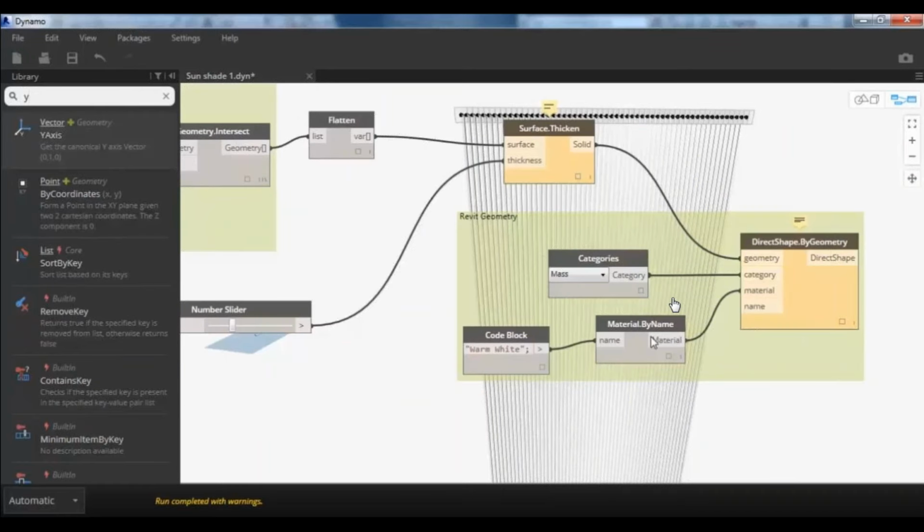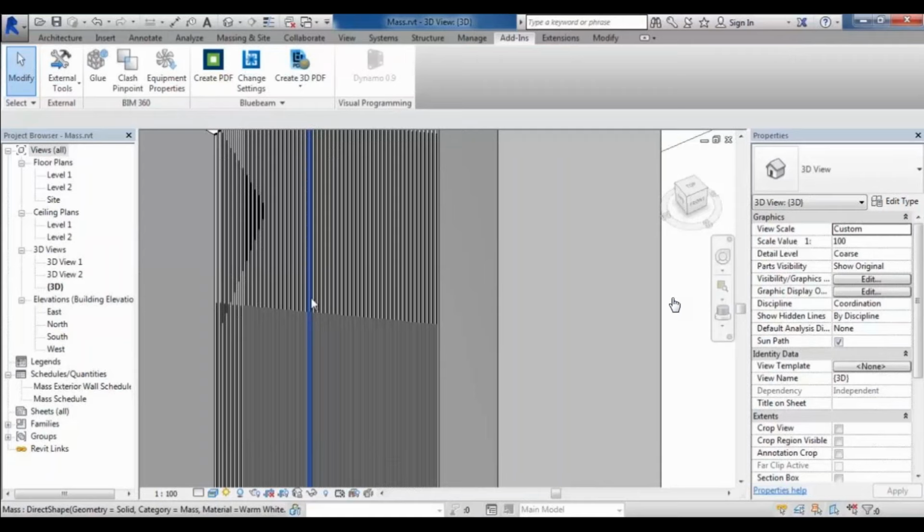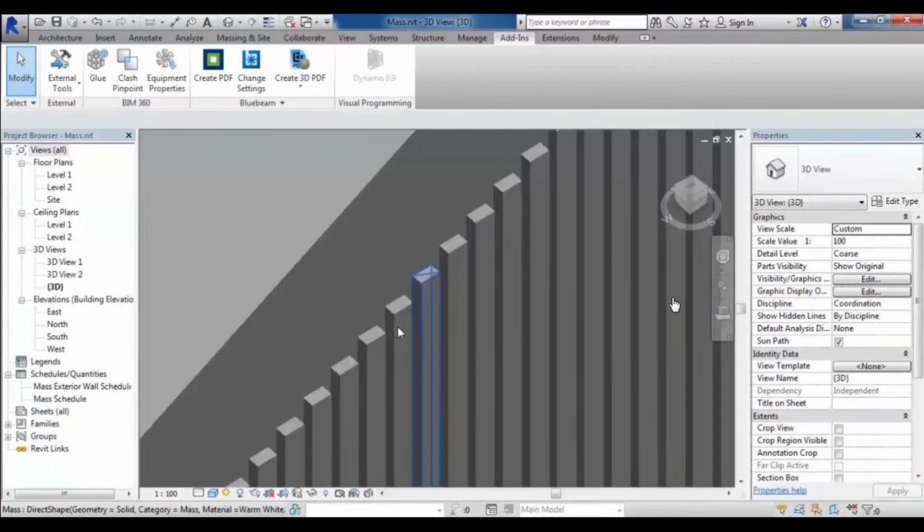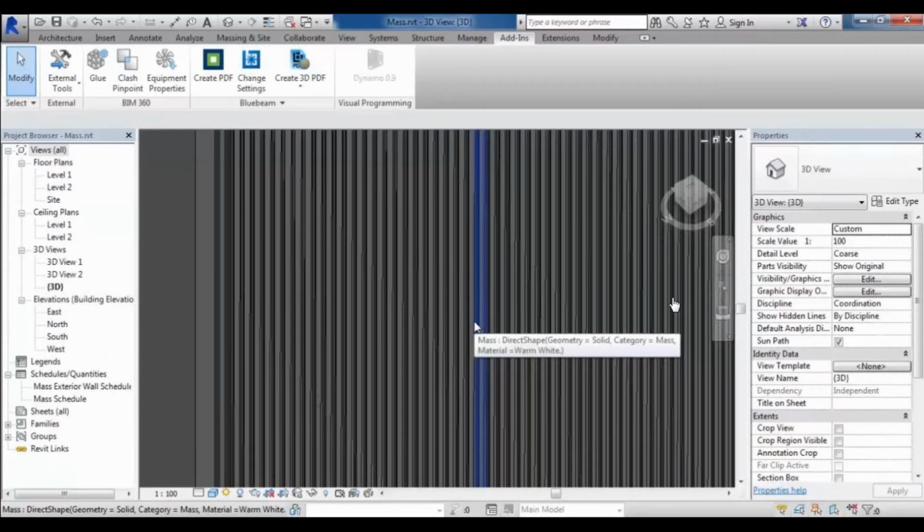Finally, I'm adding the particular geometry into Revit as direct shape geometry. It will be created in your Revit. At any time now, you are able to change the thickness of that particular model.